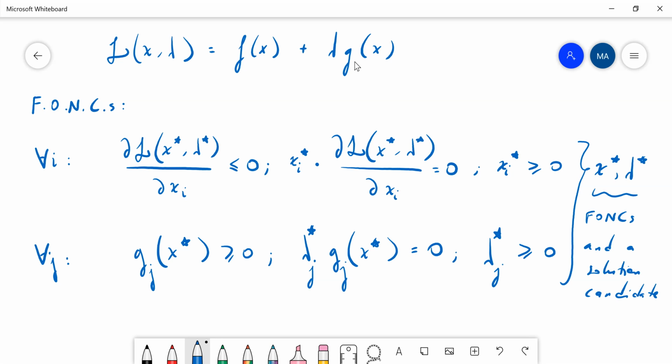Does everybody see everything I wrote on the board? Yes. Great. So these are the first order conditions. End of the story. But what are the meanings of these things? Why is that different? Why not just take the first order derivative and equate it to 0? Well, it's because we have non-negativity constraints. Let me explain the logic.